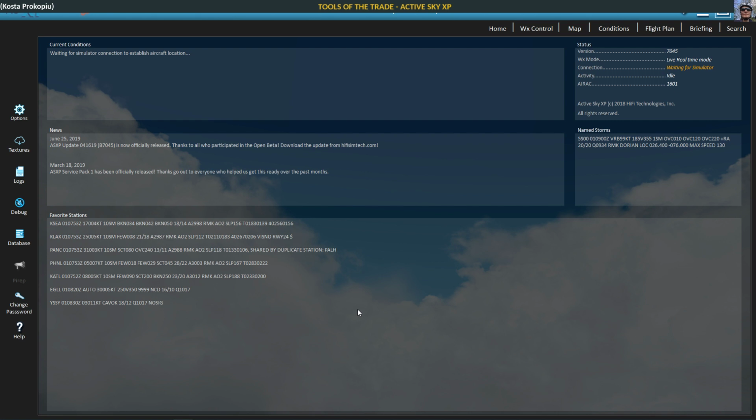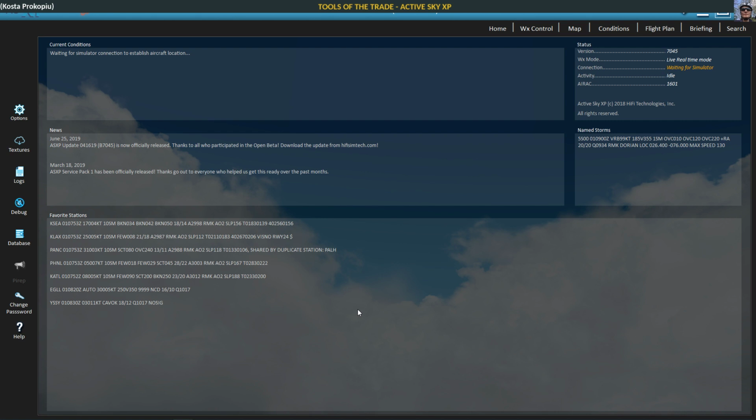It doesn't depict it. The weather depictions, the way that clouds and so on are displayed, that is done by your simulator, either by default means, or you have something like Ultra Weather XP or Sky Max Pro. Not XEnviro. I don't think XEnviro is compatible with Active Sky.